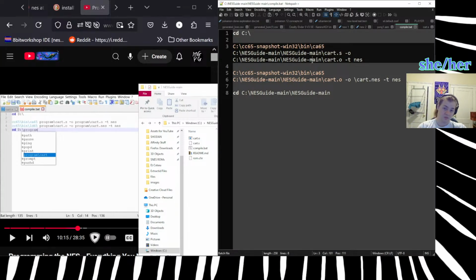Okay, so we CD into the C drive. CD into the C drive. And then, oh gosh, I should. Okay, CD into the C drive. So we get an O file.